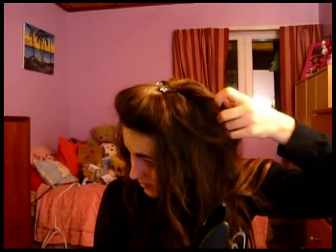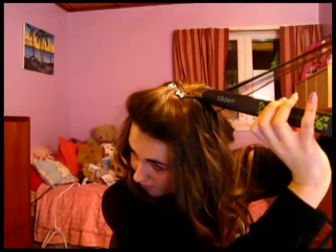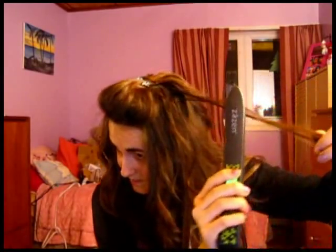They do have normal flat irons, the square type, but with this one, you can go right close. Like, yeah, I'm touching it.